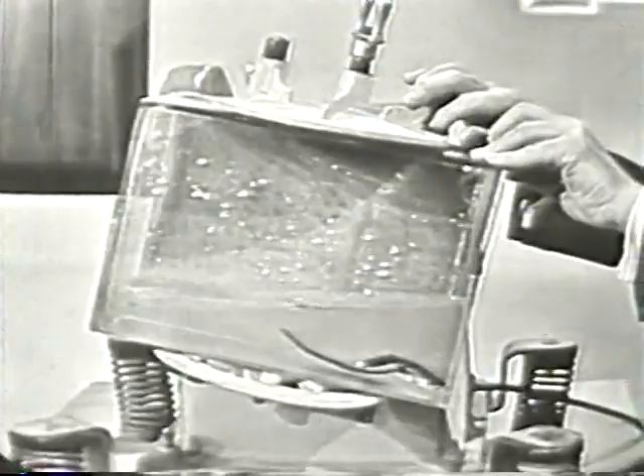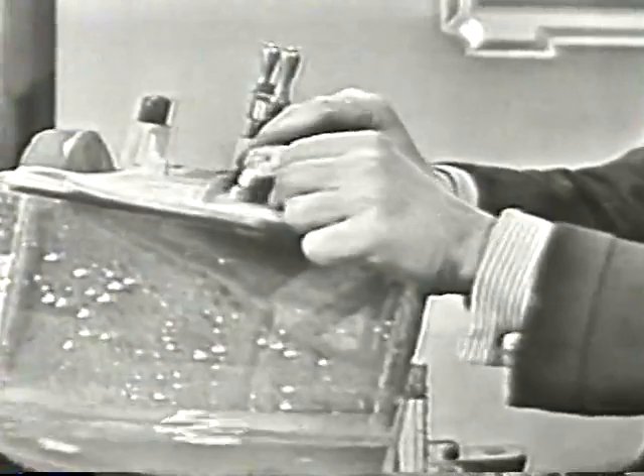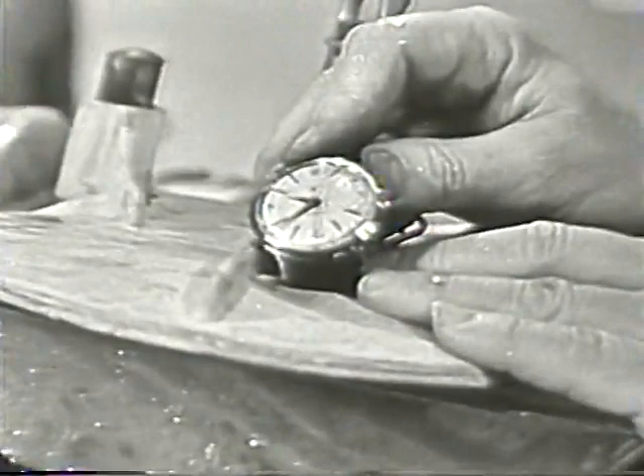The Timex can take such a beating because it has the exclusive deconic movement. Can I stop it now? You can also see, of course, what we mean when we say that Timex is really waterproof after that. Now let's see how the new Timex Marlin came through this test. I get the first peek, but it's still running perfectly, as you can see for yourself. Because Timex takes the licking and keeps on ticking like no other watch built.